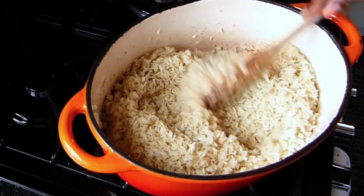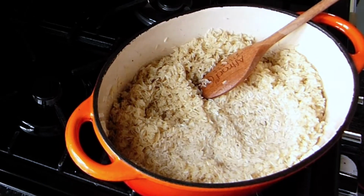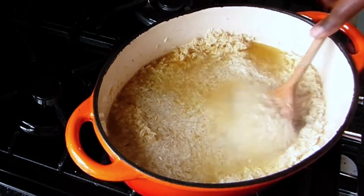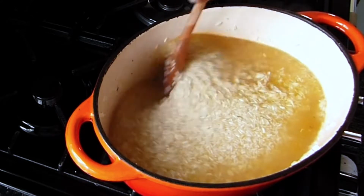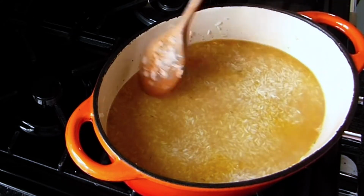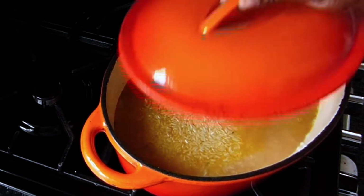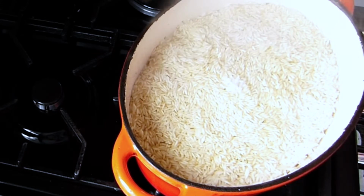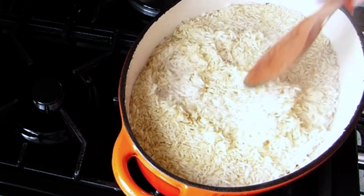After a minute, I stirred it because sometimes it catches at the bottom, and I added in ready boiled water. You want boiled water at this stage to help it cook quicker. Adding cold water will slow the cooking process. Because we're going for fried rice, it was just enough water to cover the top of the rice and to cook it, because we are looking for maybe parboiled rice. I would say quite hard.